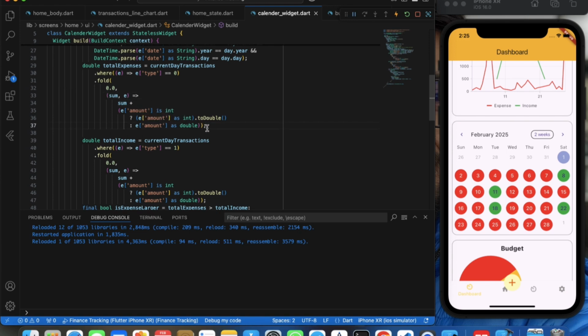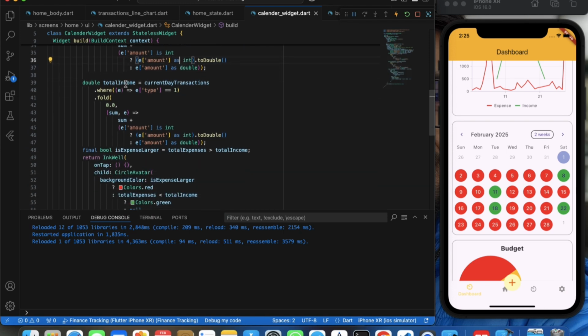We have defined this parameter as double only, but I want to make it a safe move, that's why I have added it as int or double, because when we move to our dynamic transactions, of course we are using the transaction model, so we'll not use key value or something, we'll just directly add the amount.